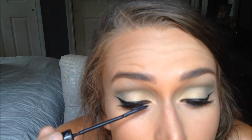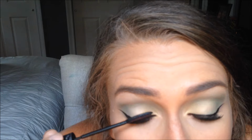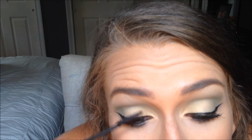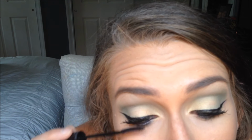I hate bad mascara days, man. I was thinking of trying to do mascara for this look, and maybe if I was having a good mascara day, I would. But right now I'm annoyed with my lashes, so I'm really not feeling this. So we're gonna go in with falsies to somehow try and save the eyelash look. So I will BRB. Alright, now that falsies are on, I'm going to very quickly do some bottom lashes.